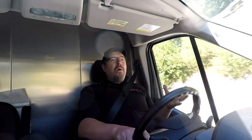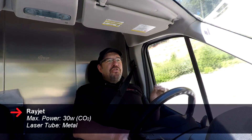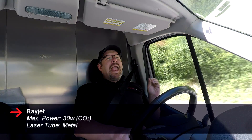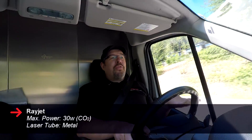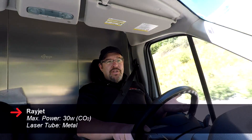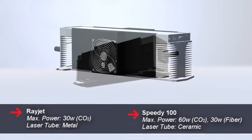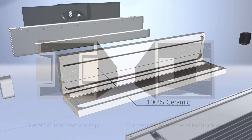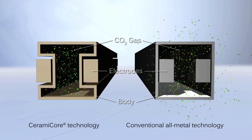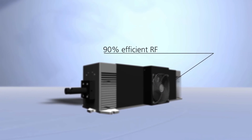Next and most common of the differences is the laser tube and power. The RayJet in Canada is only offered in a 30-watt Synrad tube — a very good metal laser tube, but you'll deal with leakage and higher power usage. The Speedy 100's 50-watt tube is a ceramic core iRaton — it doesn't suffer from leakage, gives you loads of power, and is about 30% more efficient than a 50-watt metal tube.